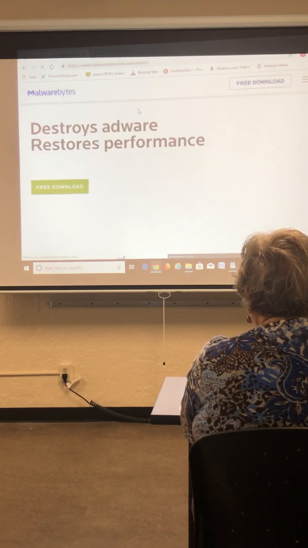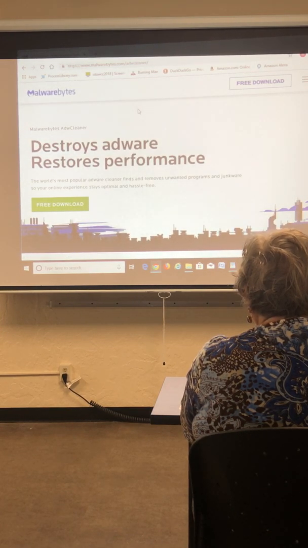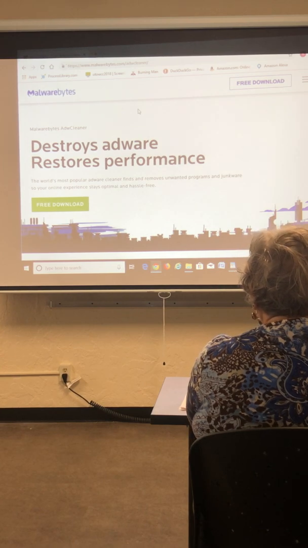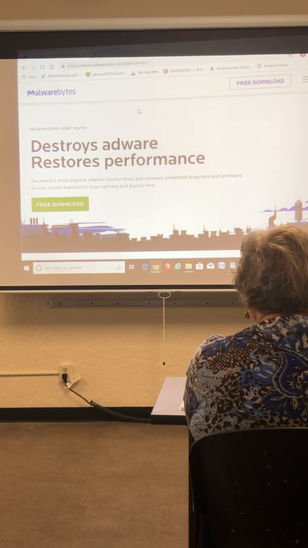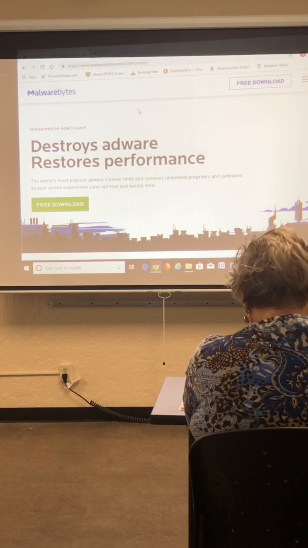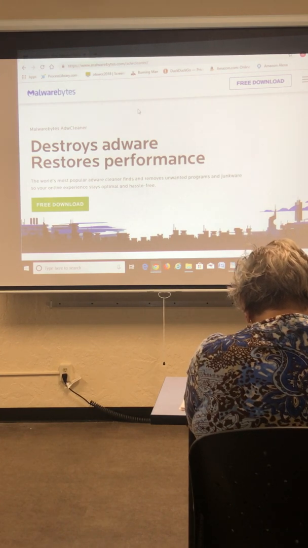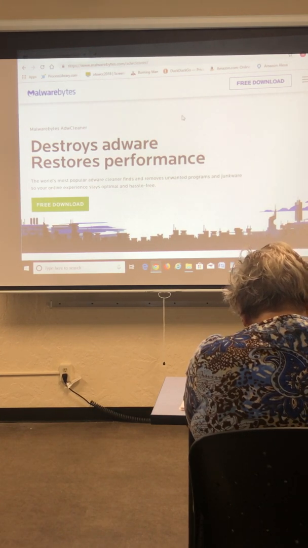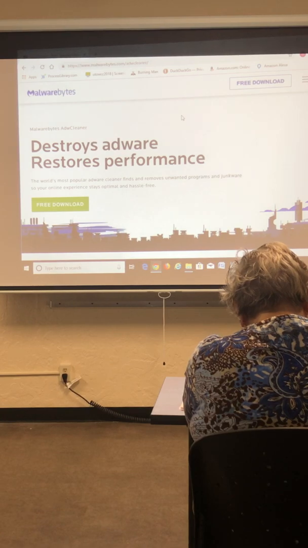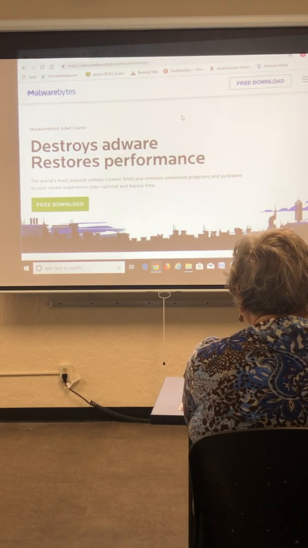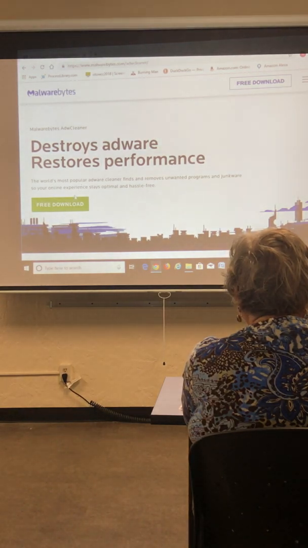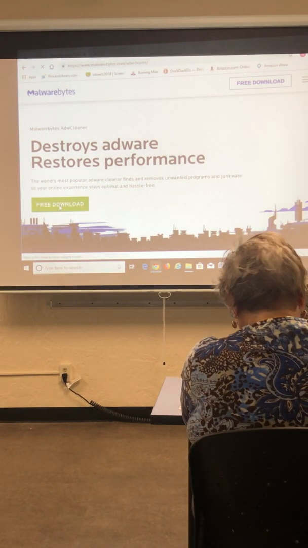This is wonderful, especially if the computer is running a little slow, you want to tune it up, and you know that there's problems. This cleans all your browsers. It's a browser cleaner and gets rid of viruses, malware. It's really amazing. And I've been using this for 15 years. Malwarebytes just bought it a couple of years ago because it works so well. So all you do is you open it up, you click free download, it's green.